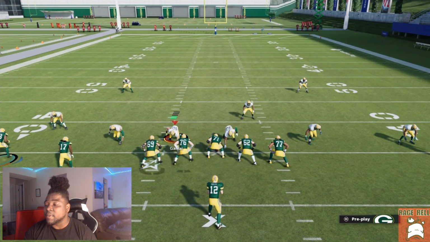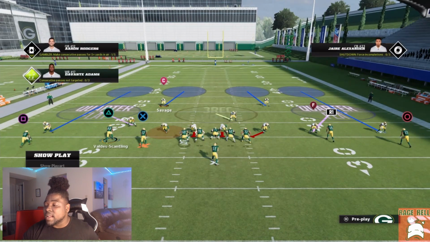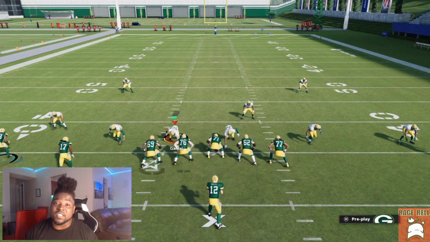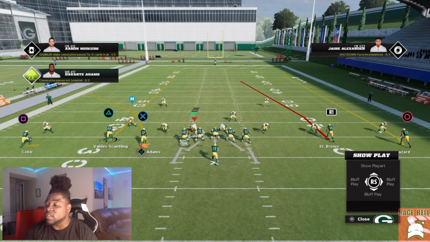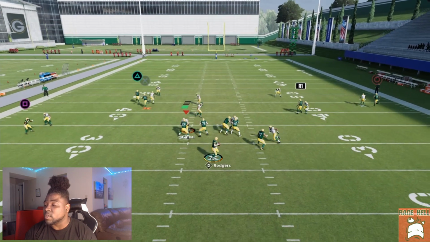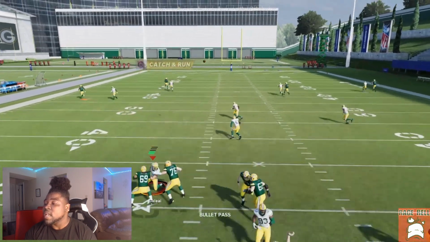Because what's going to happen is that this safety right here is actually going to kind of glitch. He's the one responsible for him, but for some reason they get kind of confused, and he just kind of sits still for a second. Then this receiver right here is going to get basically right over the top of him. So I'm just going to show you that right here. Kind of watch what happens. Notice how he shuffles, and then they switch.